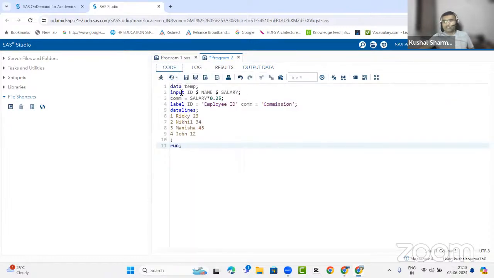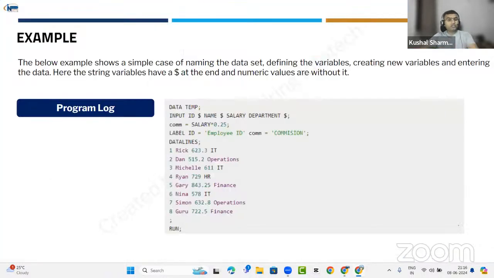If you are getting errors, just take a pause and look at where you have missed the semicolon, or where you have written, let's say, the spelling of a name differently in one place and somewhere else. Some small human errors happen. So just take care of that. Now let us move ahead.